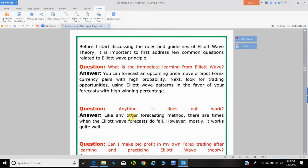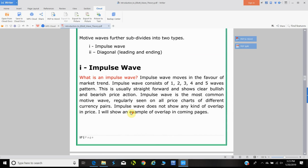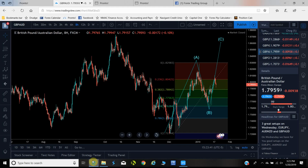All right. So yeah, this is a booklet I have, but I just wanted to show you that. So anyways, guys, that's it. Don't want to belabor this. So again, let's keep an eye on Pound Aussie, Pound Swiss, Euro Kiwi over the coming few weeks. These are daily charts, longer term charts. These aren't going to happen overnight. These could go on for a while. So you're going to have to be patient with them, but I do think in the end these patterns are going to play out.